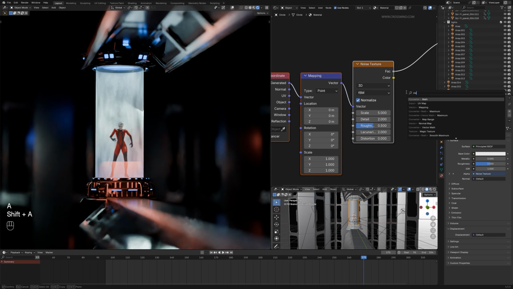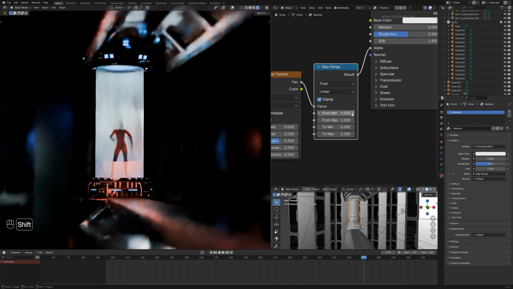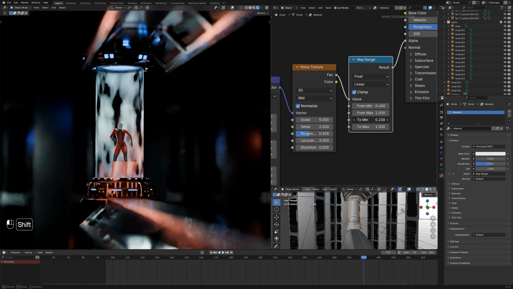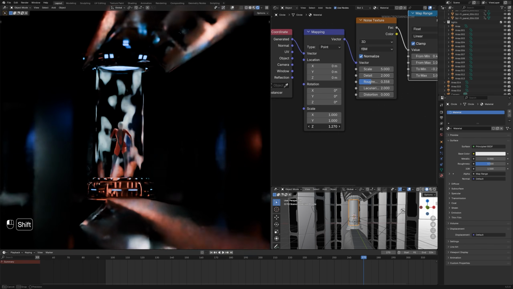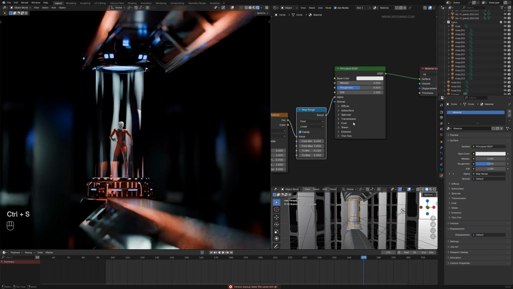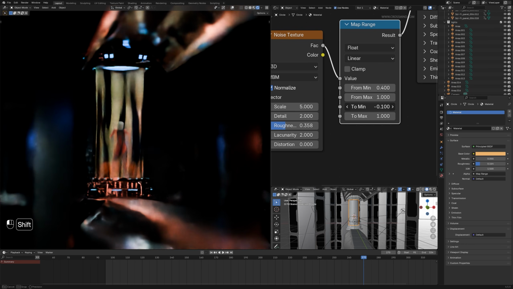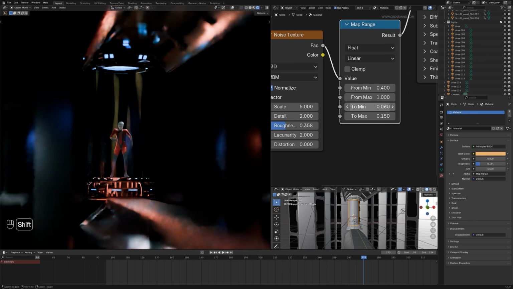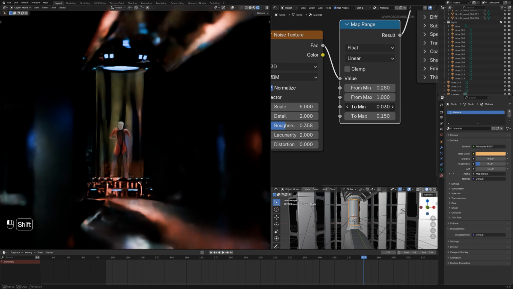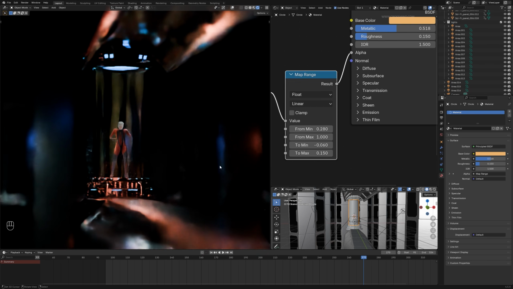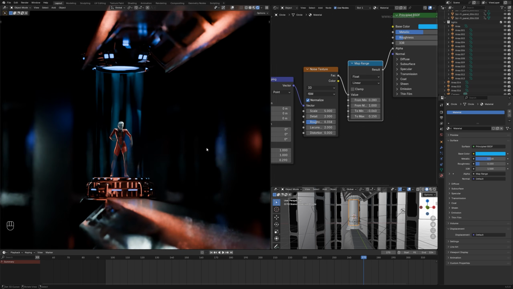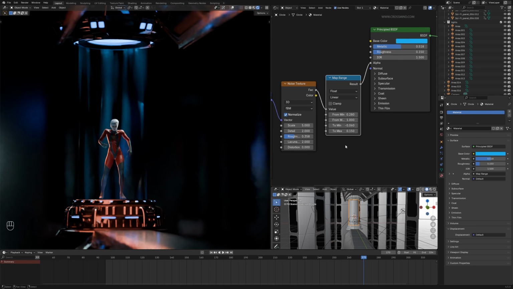So here definitely we can map range this. Now this chamber I want to use for a few faint highlights so it feels connected.